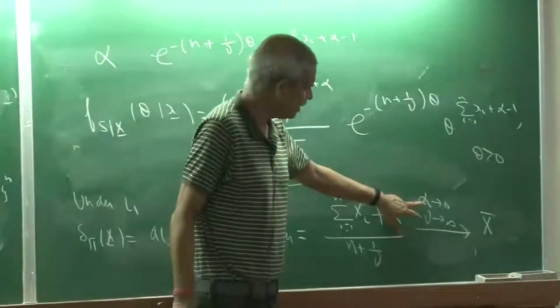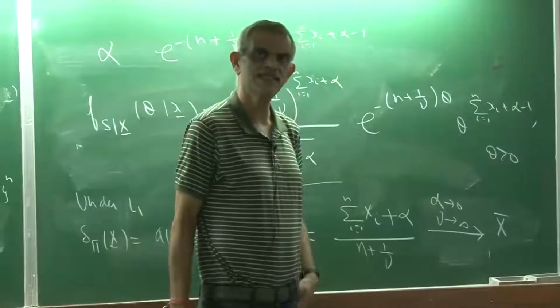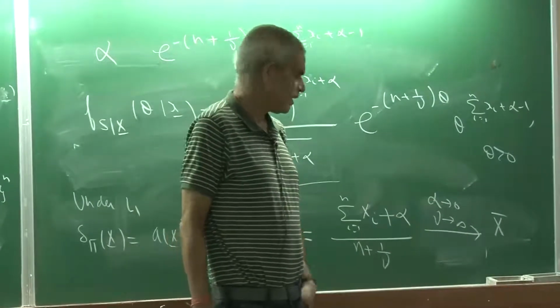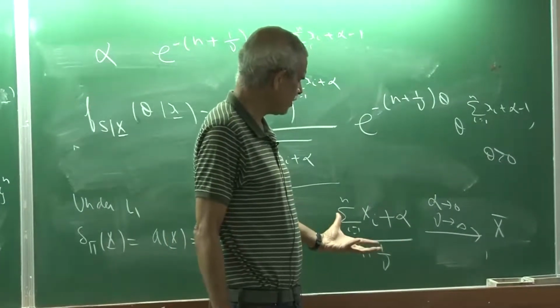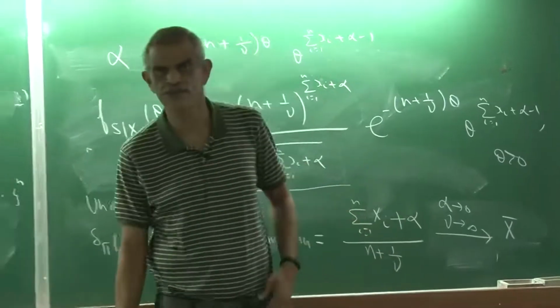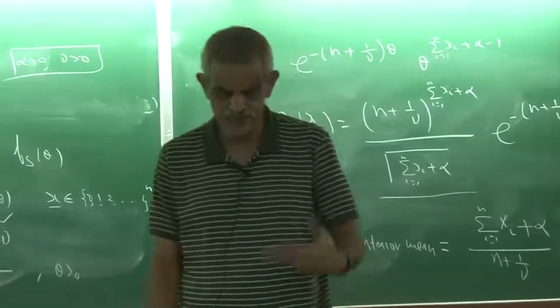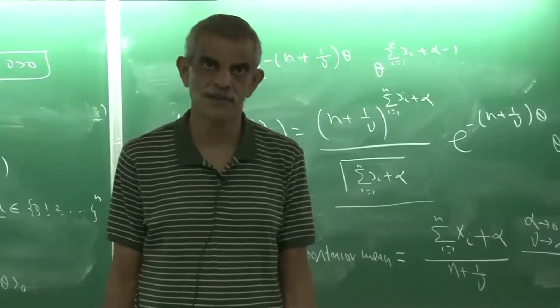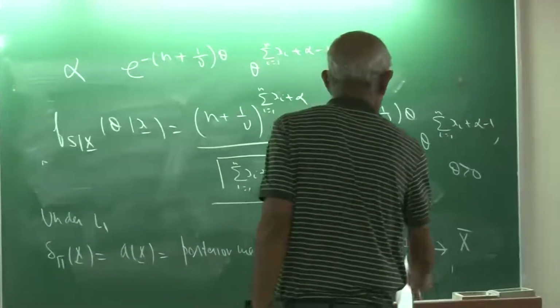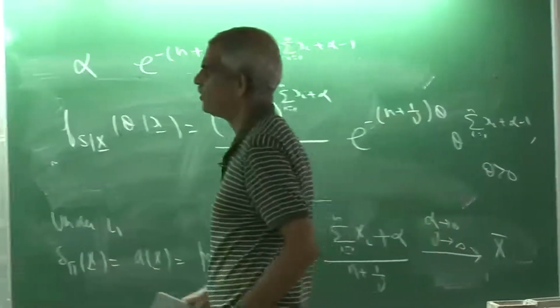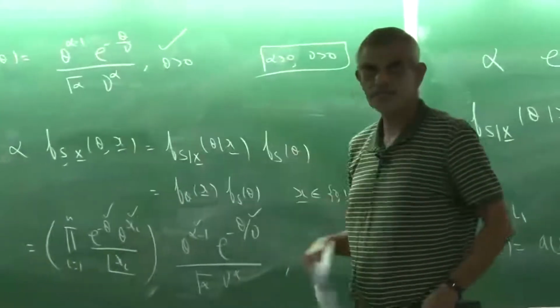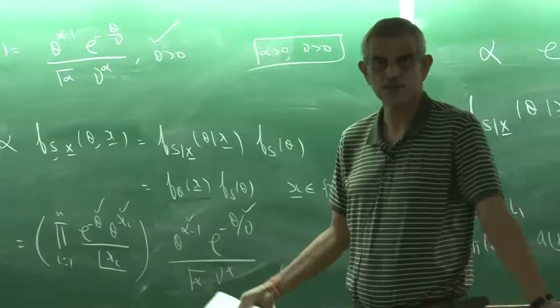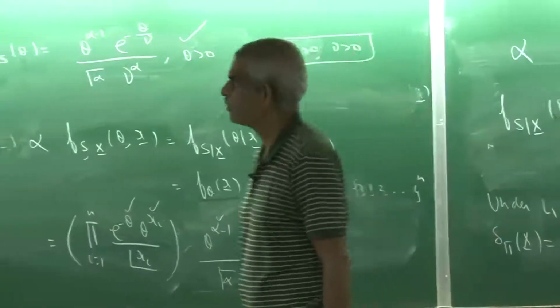So try to get this interpretation. I have given you a hint that, in a certain sense, if alpha goes to 0 and nu goes to infinity, I am in a situation of a classical scenario where no prior information was available. So the question is, can I interpret alpha going to 0 and nu going to infinity from the prior distribution as if the prior distribution is not providing any information to me?